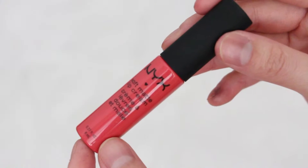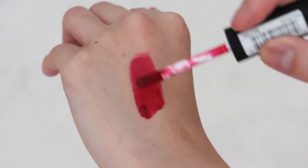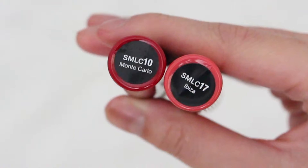Next up on my lips is the NYX Soft Matte Lip Cream. Besides wearing the lip liner, I've been wearing these two together. On its own it's amazing, but for me personally this is a little bit too pink and vibrant for my taste, so I darken it a little bit with this — the Monte Carlo. It's a nice red if you want to go out and be a little bold on the lips. I love mixing these two to create a nice balance — the feeling on the lips is very soft and very creamy.